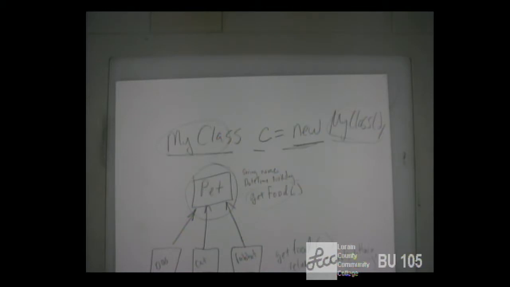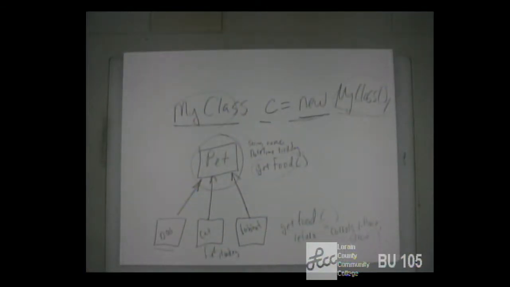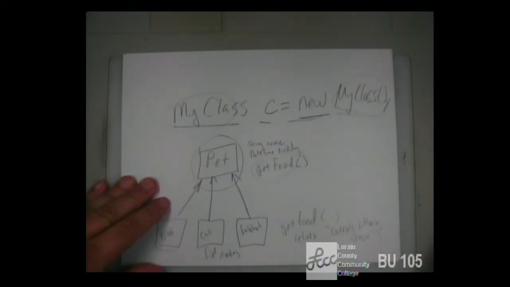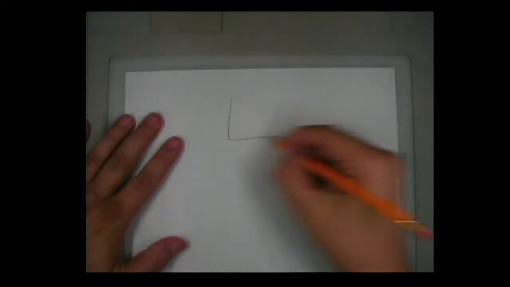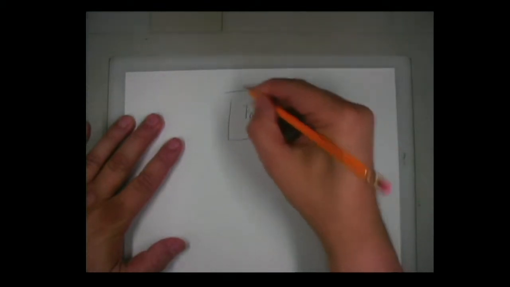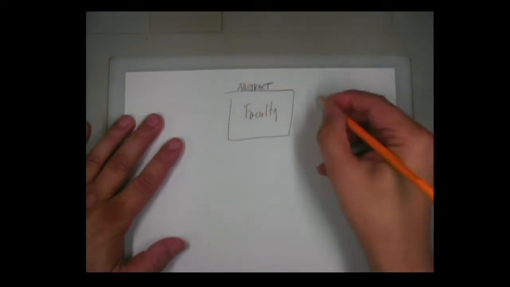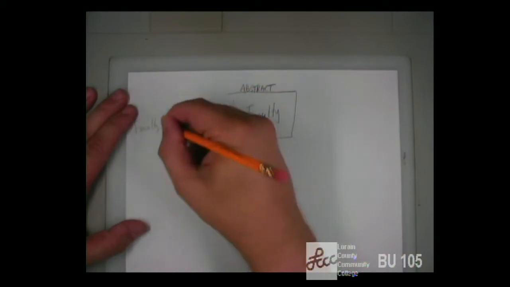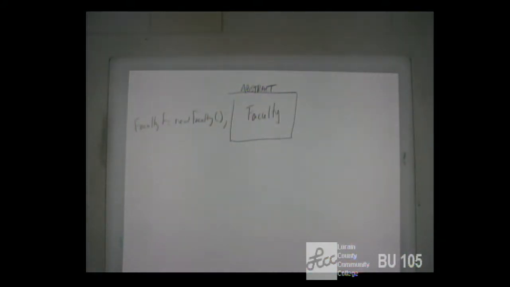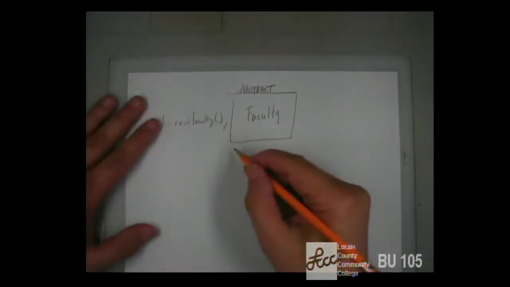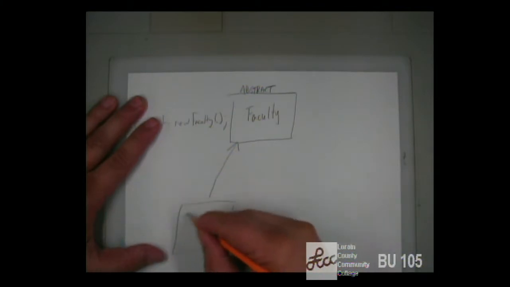So, we didn't deal with pets in our example. We dealt with faculty members. And we said that we came up with rules of how faculty members get paid. I hope I still have it here. I do. So we have an abstract class for Faculty. It's abstract. Therefore, we cannot say Faculty f equals new Faculty, all right, because Faculty is an abstract class. Our two concrete classes which implement the abstract class are FullTimeFaculty and AdjunctFaculty, or part-time.